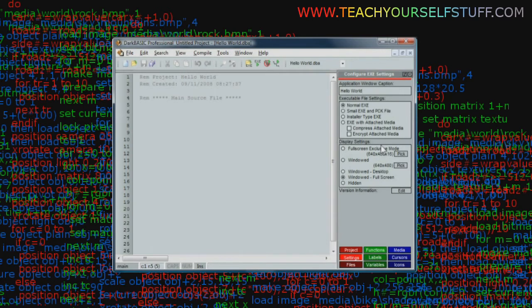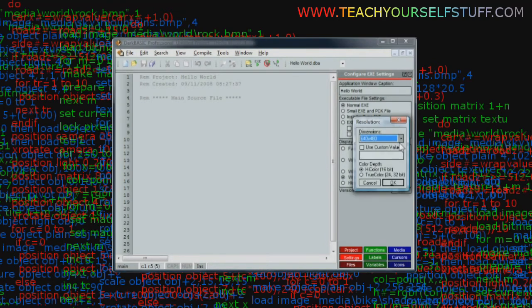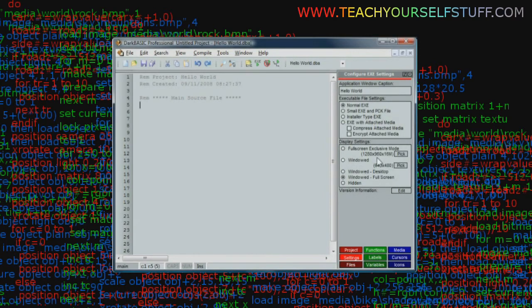So if you type in a resolution here, if you click on that button, you've got a number of resolutions you can change to, depending on what your computer supports. You can just click on another one, or you can use a custom value. You've also got color depth here, so if you want to display in full 32-bit color, you need to click on there and then click on OK, and that will now display at a higher resolution with 16 million colors. As I say, this will literally force the screen to change resolution, so everything will look perfect.